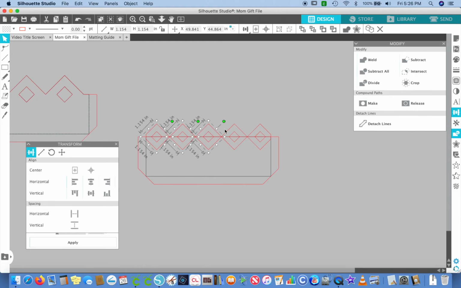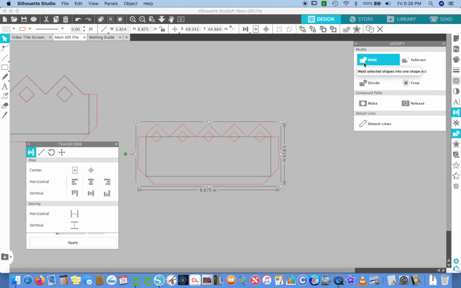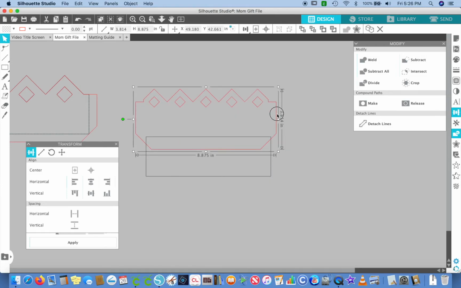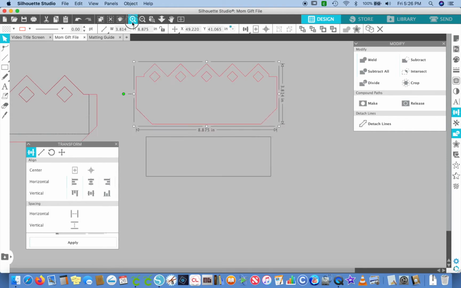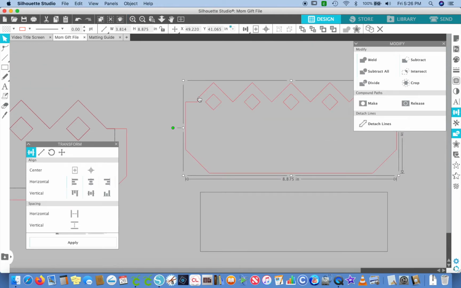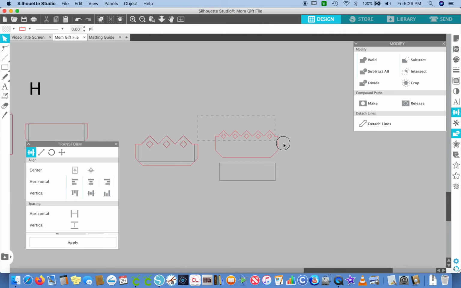all 5 of my outer rectangles. Grab that pocket, and I'm going to weld that. I'm now going to take that weld. I'm going to grab all 5 of those, and I'm going to create a compound path. And now you'll notice I have one that's just like this one, except I have 5 points, and it's flat right there. And the reason that it's flat is right there is where that score line is going to be. Okay? Let's do all of that again.